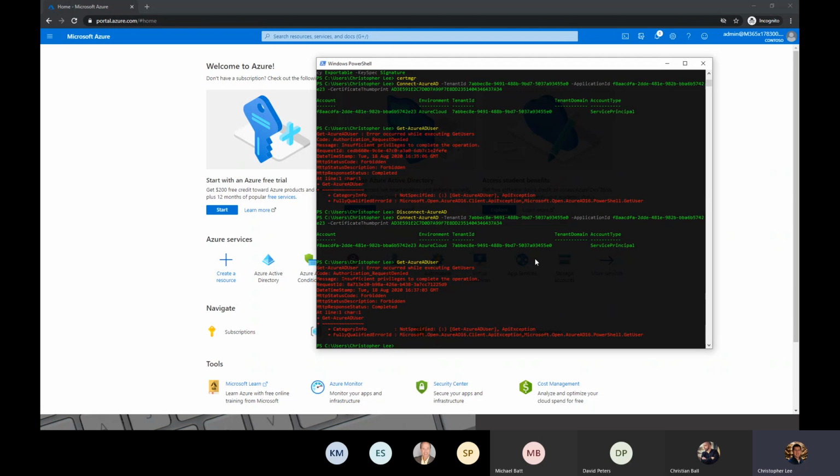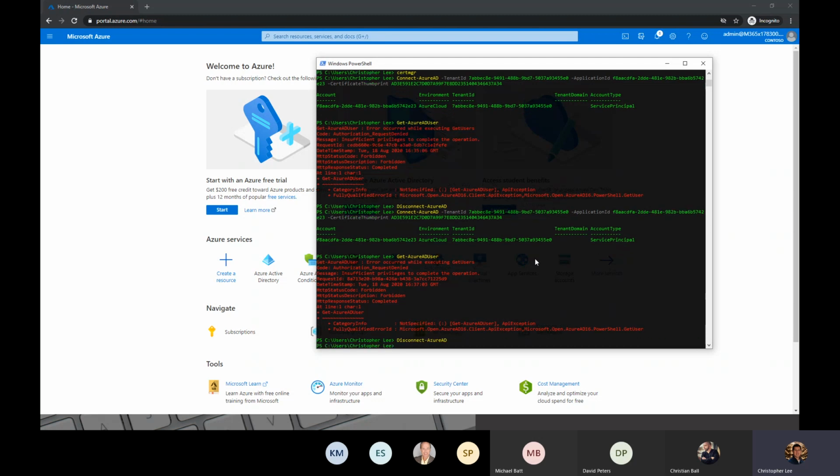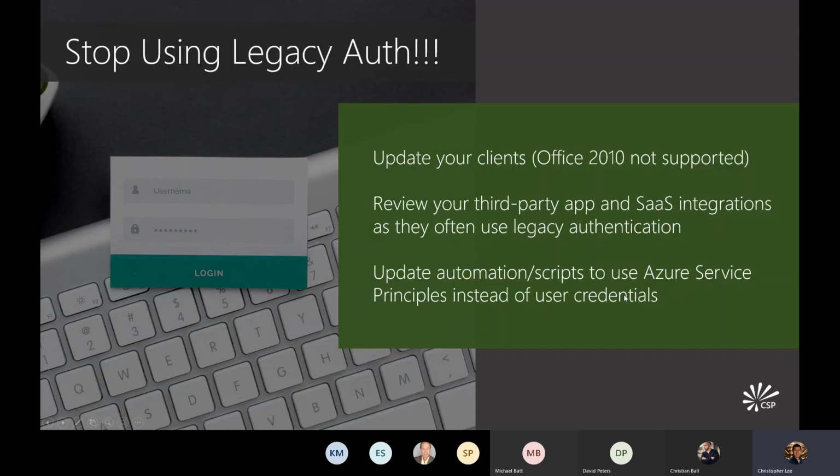Whereas if I was a standard user, I would have been successful right here in doing a get Azure AD user. I would have gotten results of all the Azure AD users in my tenant. But for some reason, when you assign that role member assignment to a service principal, it does take a little while. So I can come back here and show you it does go through eventually, but instead of waiting for that, I'm going to get back to our content here so we can continue forward.